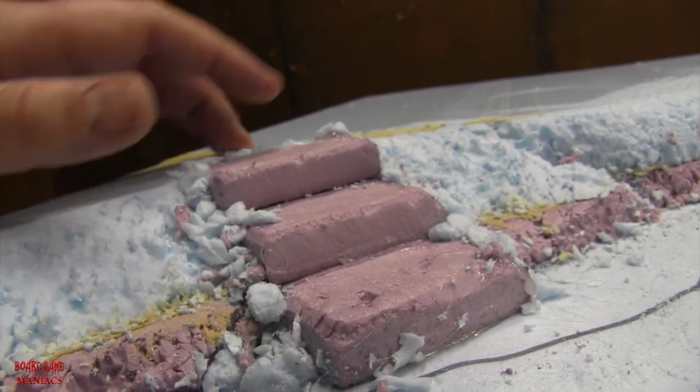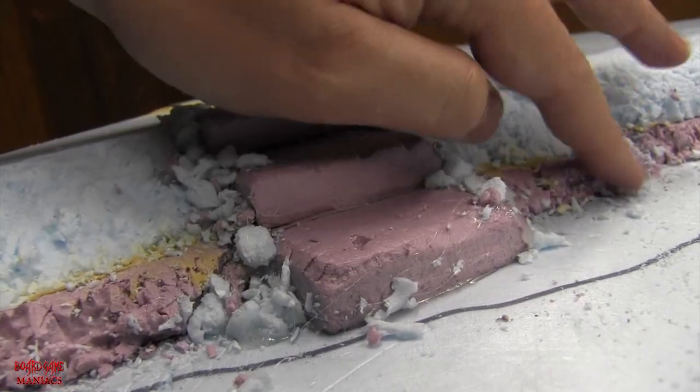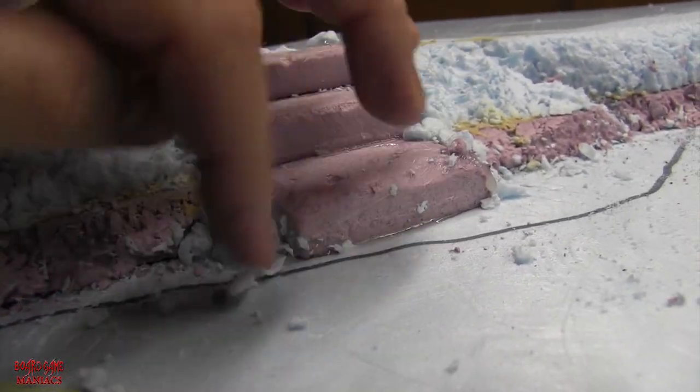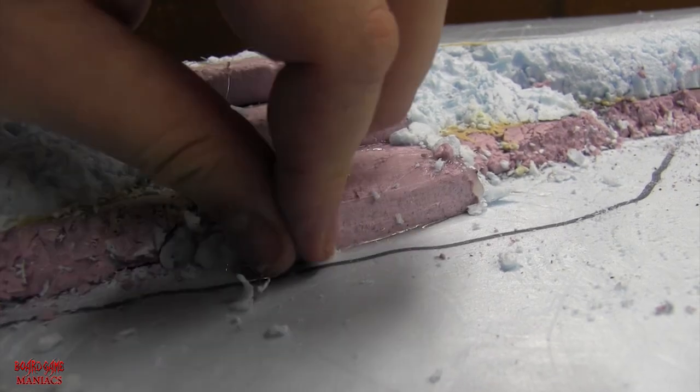So that is the stairs part. For the most part, I may just adjust it here and there a little bit, but I'm very happy with the way they turned out. It kind of matched my drawings, my design that I had already done up.